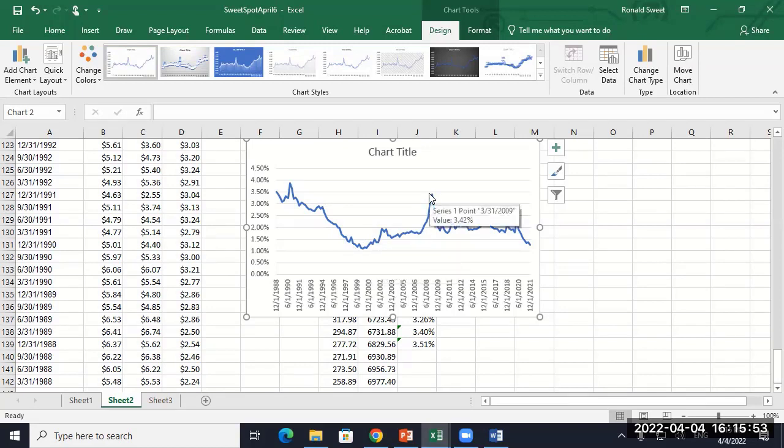2008, they jumped up, not because firms were paying more dividends, but because stock prices fell, right? The dividend yield is dividends over stock prices. So when the market crashed, dividend yields jumped up to 3.5%. They're now back low. When's the last time they were this low? Right before the dot-com crash. Is that a good sign or is that a bad sign? Kind of scary, isn't it?